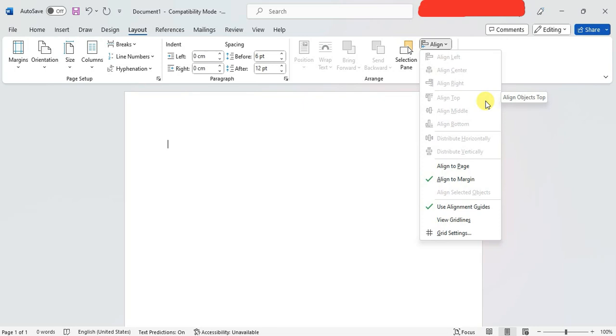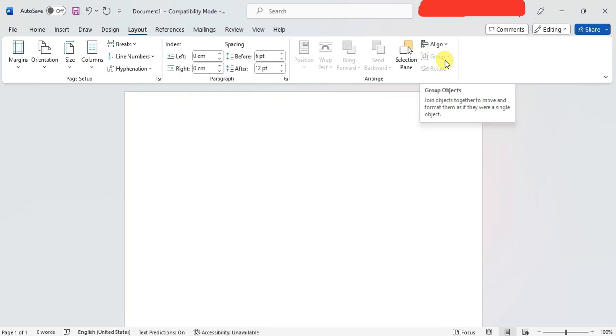The grid settings displays the drawing grid dialog box. Group drop-down. The drop-down contains the commands: group, regroup and ungroup. Rotate drop-down. The drop-down contains the commands: rotate right 90, rotate left 90, flip vertical, flip horizontal and more rotation options. Now I am going to show you how to use these tools. Try it with me.